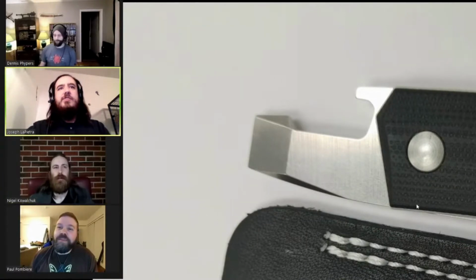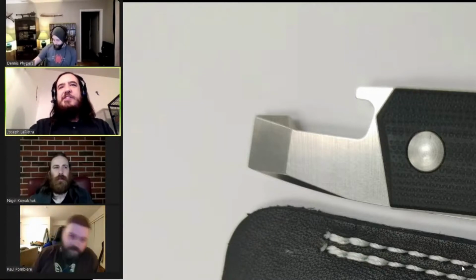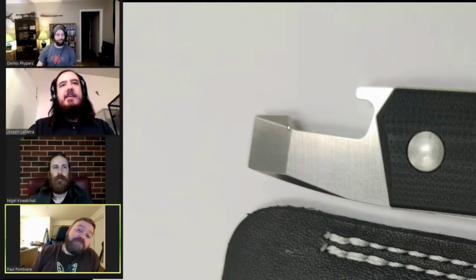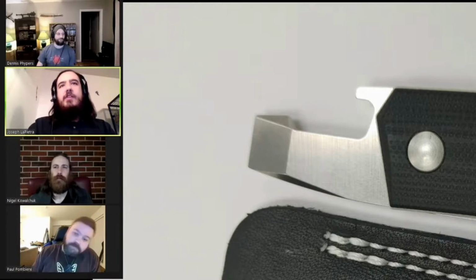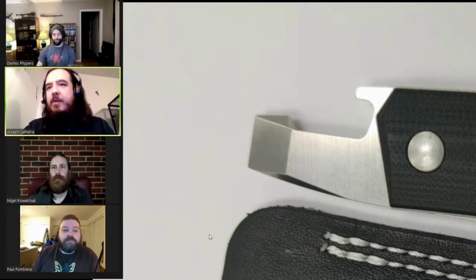Just a quick flash of the tool here. There is a lot going on with it for sure. Does it need to be that complicated in order to function? No, but there's a lot of bevels and facets. I'm gonna circle it with my mouse here. There's this little lip that makes it more useful as a bottle opener as well as a small pry bar. It was a very thoughtful design for sure. That's not necessarily my problem with it though.